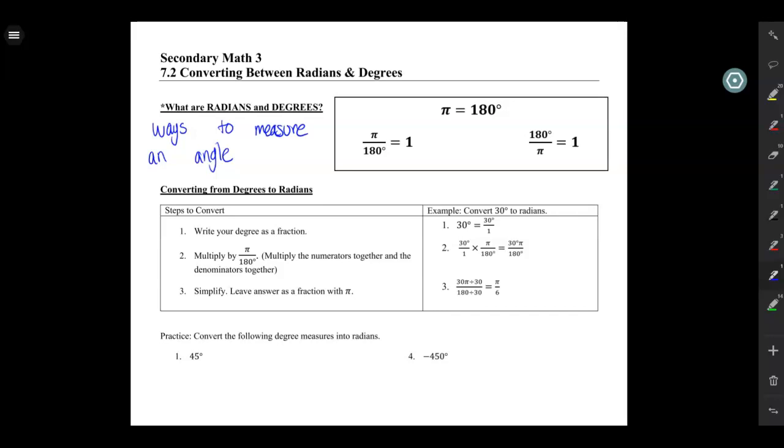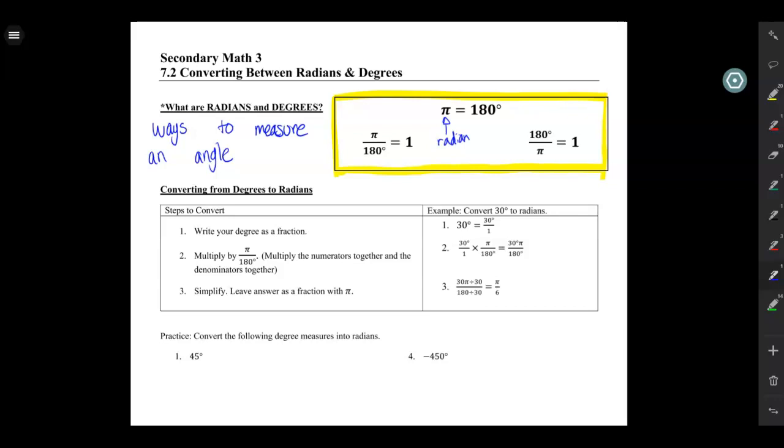and degrees. So this box on the right is going to be a really important one for you to know, that pi radians is equal to 180 degrees. Now, whenever you see radians, you are usually going to see a pi with them. So like this pi, that's a radian measure. And then these other two fractions are just important. Since pi and 180 degrees are equal to each other, if you put them into a fraction with one on the top and the bottom, it's just going to equal 1.